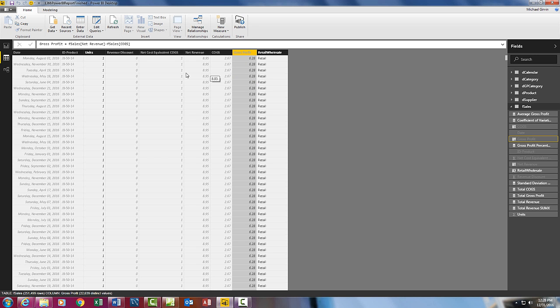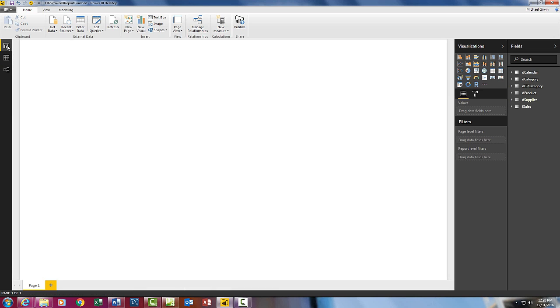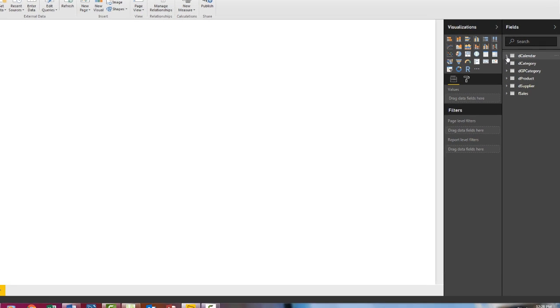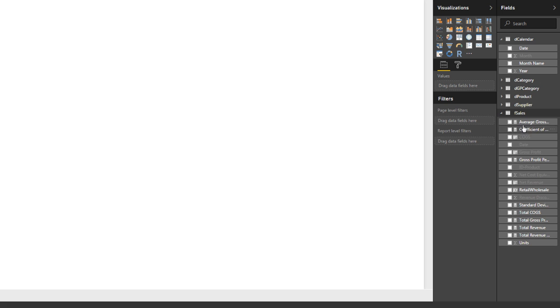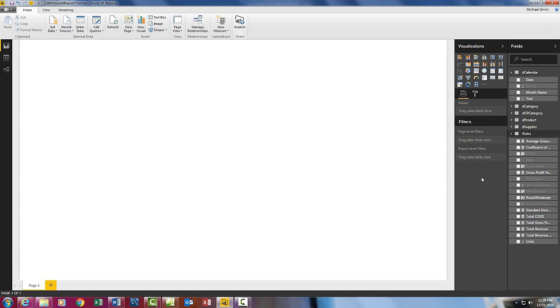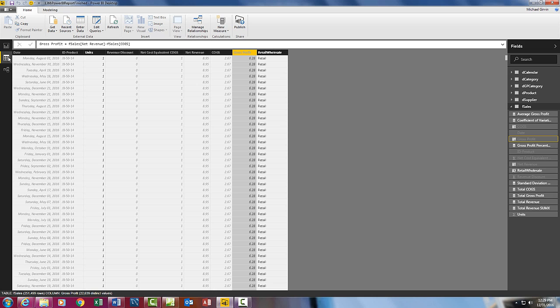Now that we've hidden all these columns, let's go look in Report View. And if we look over here, wait a second. I still see the columns I want, but the ones I didn't want are grayed out. Look at that. It actually is not until you publish that they completely are not seen. But that is helpful. Now, I want to go back over here.